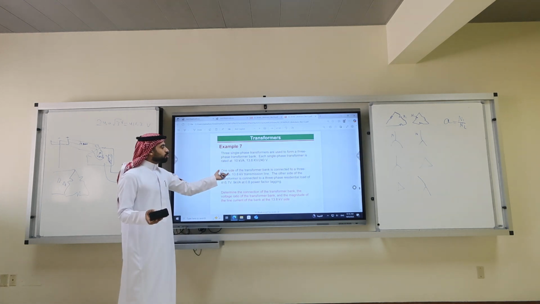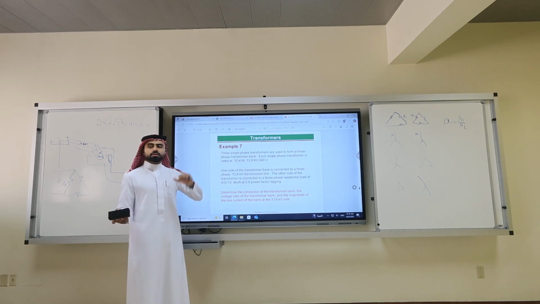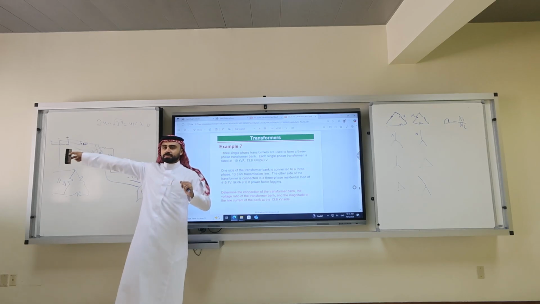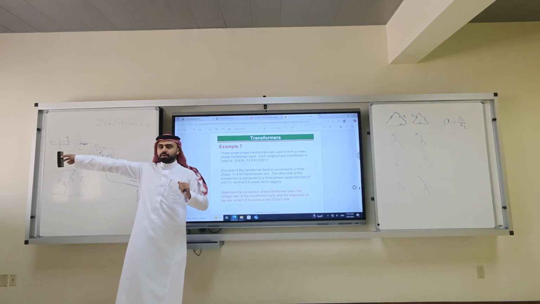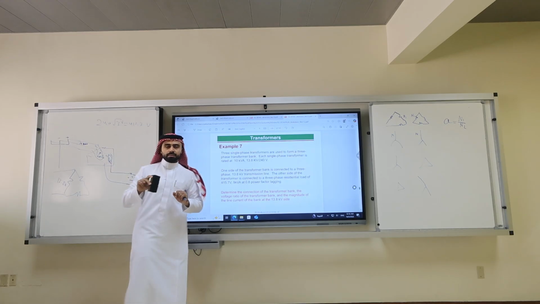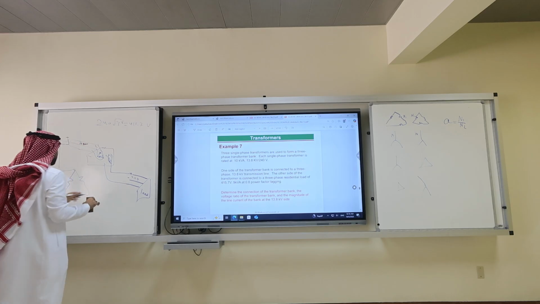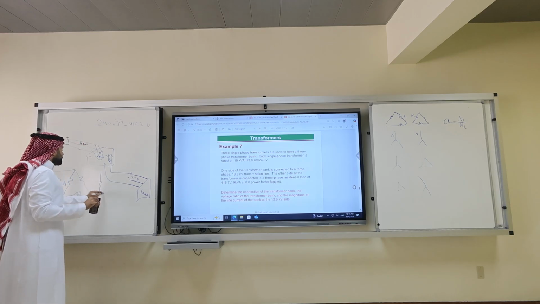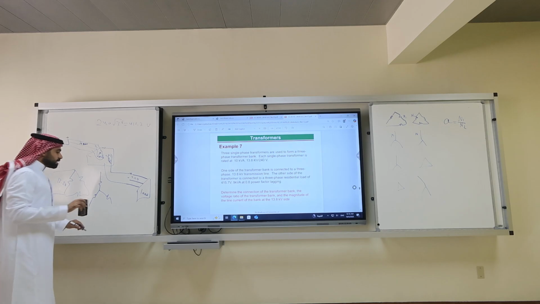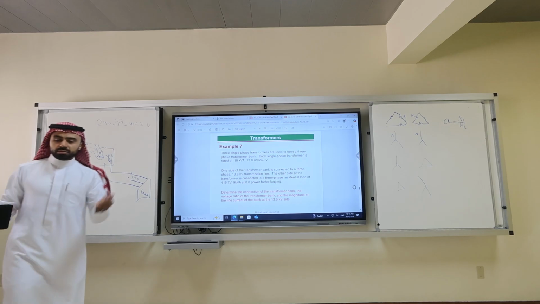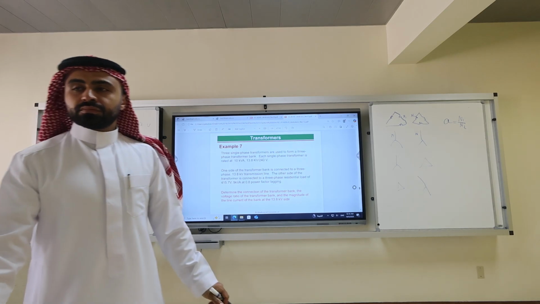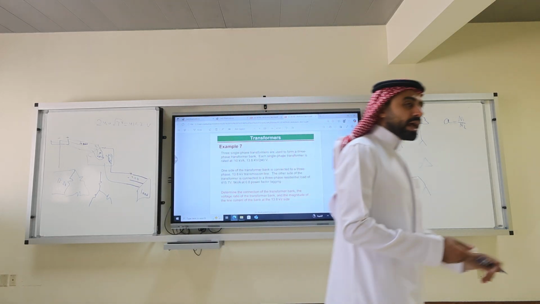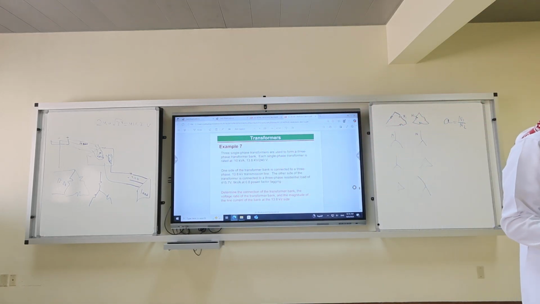If I'm telling you the line is 13.8 times square root of 3, then I know the transmission line at the high side is Y. But because they match, it's delta. This is one important piece of information. And don't ask me in the middle of the test, is it delta or Y? I'm not going to answer this question. You understand it from the numbers. It's not my job to tell you. Easy, right?